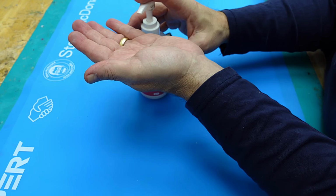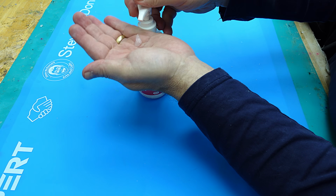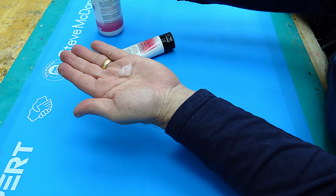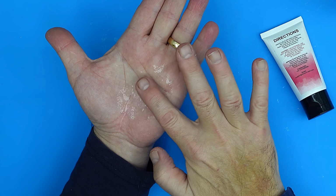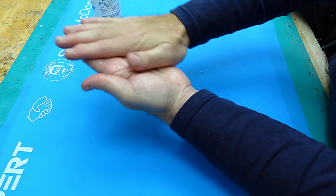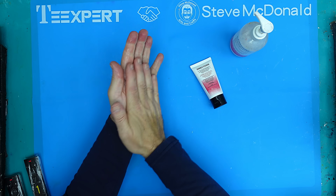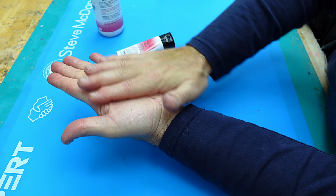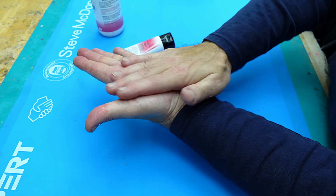Now, as you know, I'm very sensitive to resin, but if I do happen to get any on my skin, all I do straight away is put some of this on, and it's all liquidy like this when you're first using it. But once you've got it cleaning and you're rubbing it around, it creates these little bits that pick off the resin. I've not got any resin on my hands at the moment, but it gets that resin, takes it all off, and then you've completely cleared.